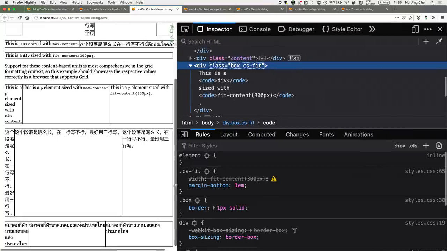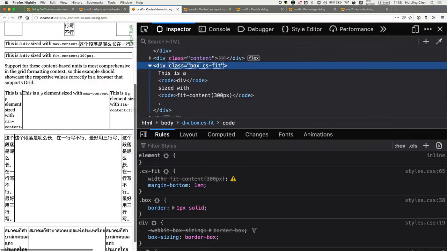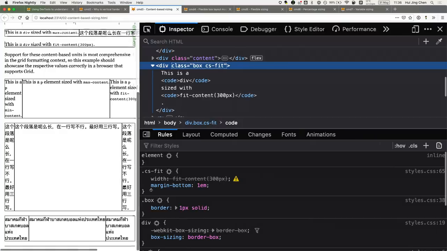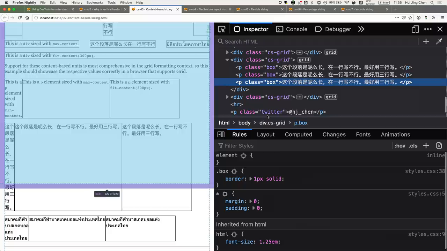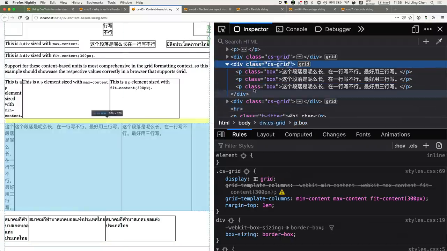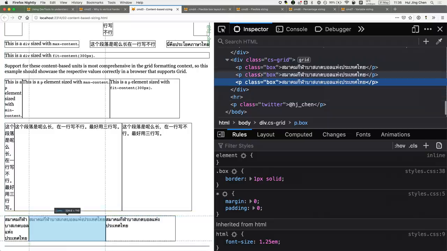So if I shift this and we run out of space, it's going to shrink, shrink, shrink until it's the min content width for both. But if we expand it, it will grow until, so the value that I've used now here is 300 pixels. So it's going to be 300. I know it's really, really small. Take my word for it, that's 300. Same goes for the fit content as well.